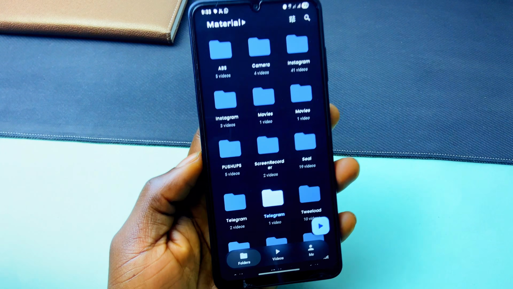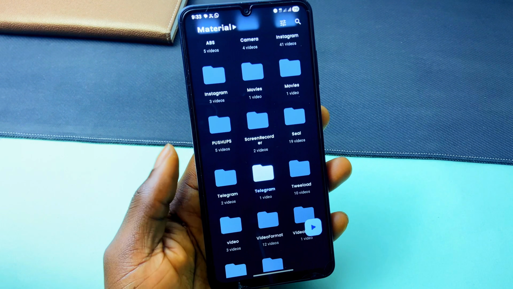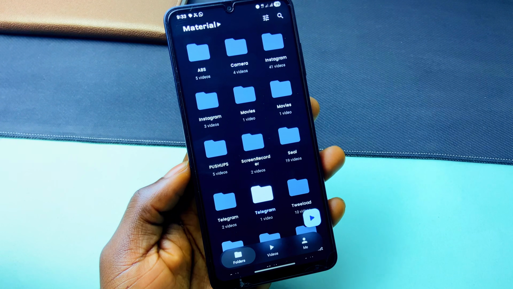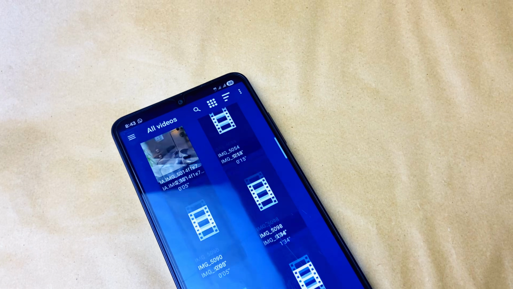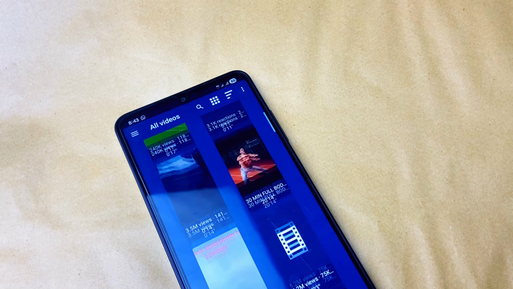So, those were some modern video player applications for your modern smartphones. They all support the latest Android versions and even older versions. They all have unique features aside from the basic function of playing local videos and even online videos.